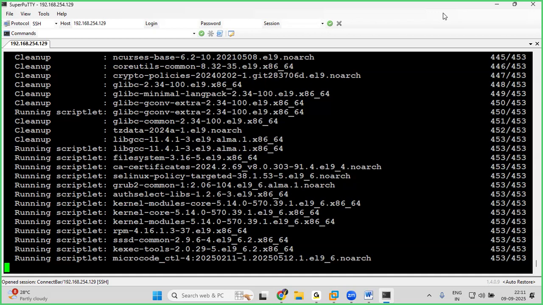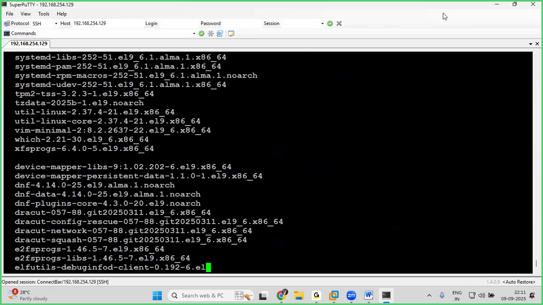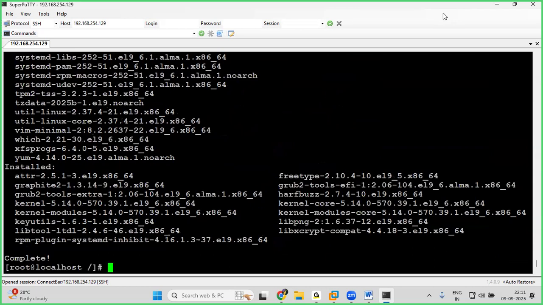CentOS is one flavor, Red Hat is one flavor, Rocky Linux is one flavor, okay, Alma Linux is a flavor, AMI, Amazon Machine Image, that is one flavor, Oracle Enterprise Linux is a flavor, okay. IBM AIX, AIX is the OS. Whose is that? IBM, okay. Next HP-UX, okay, Mac, Solaris OS, okay, like that.